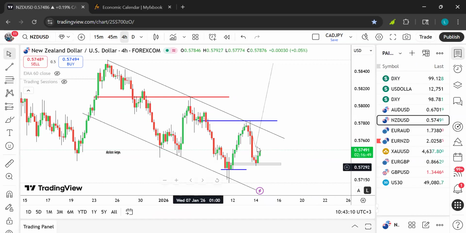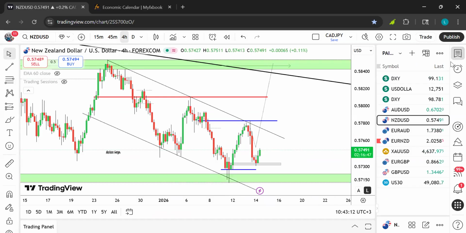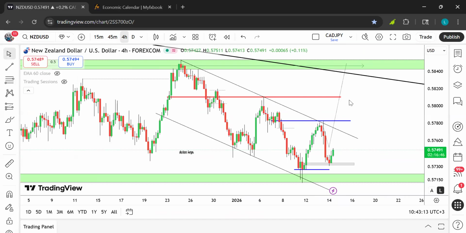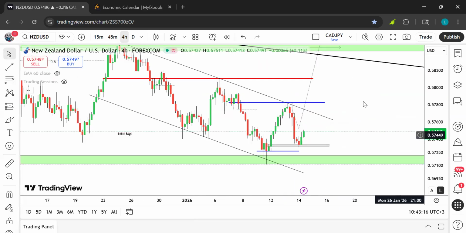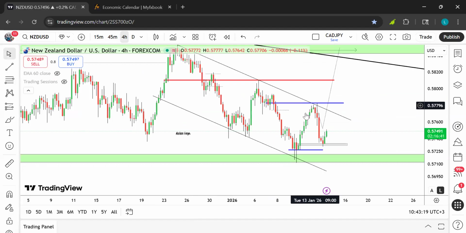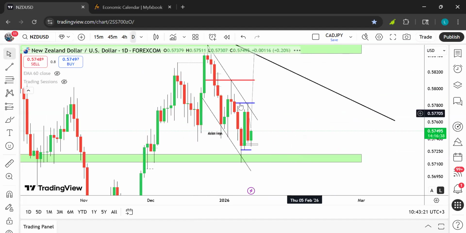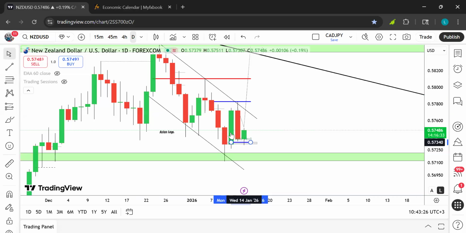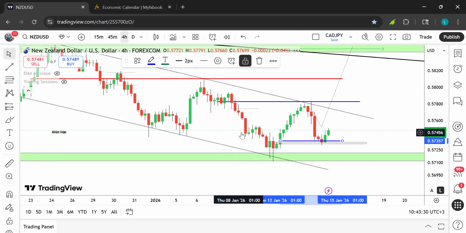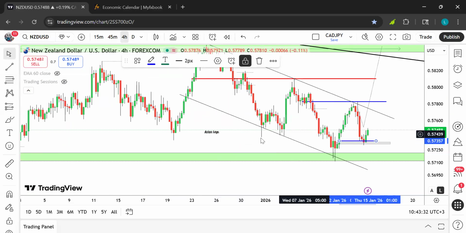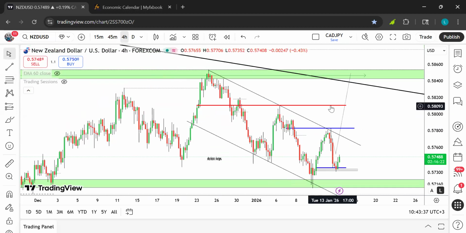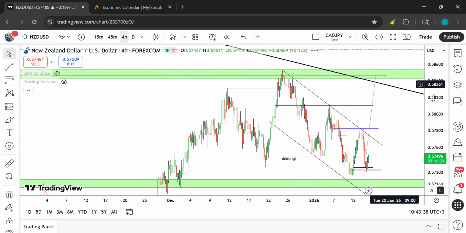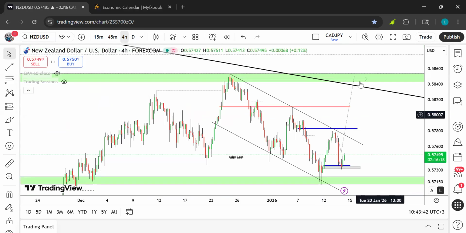Then the New Zealand dollar, a similar reaction. I talked about this earlier yesterday, and as I said, I'm still looking forward to seeing this market heavily bullish. We had this massive rejection from the previous daily resistance, and this is the previous daily support. You can see the market has started taking out the liquidity coming in. These are higher lows being created, a left shoulder, head, and right shoulder, and I'm looking forward to seeing it take off, break above the weekly resistance, and even come to the monthly resistance. Just a matter of time. You can have a couple of pips, close to 100, which is a good point to play around with.